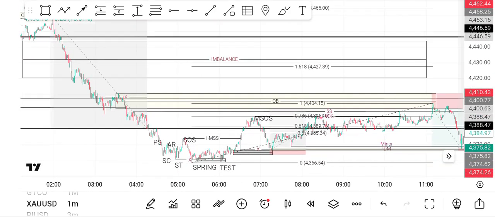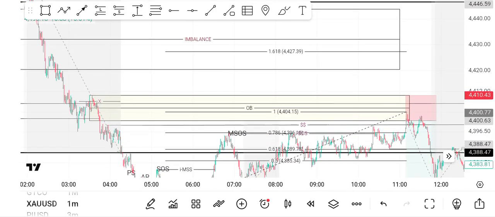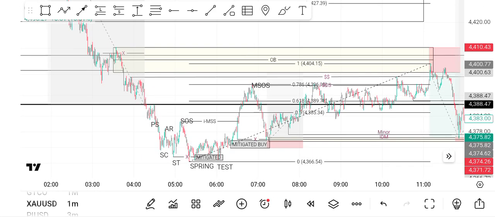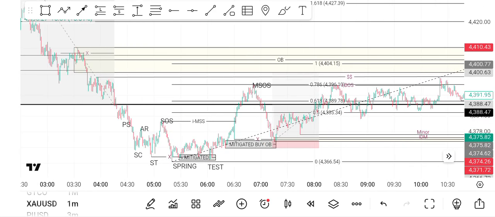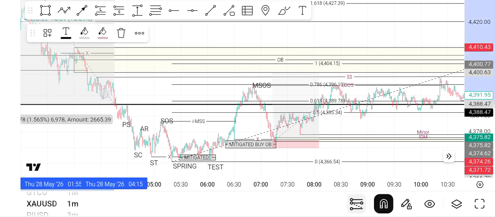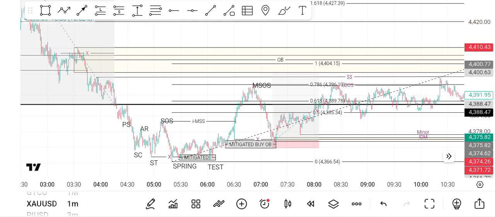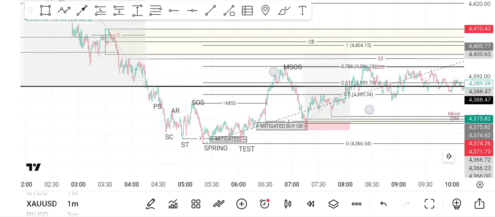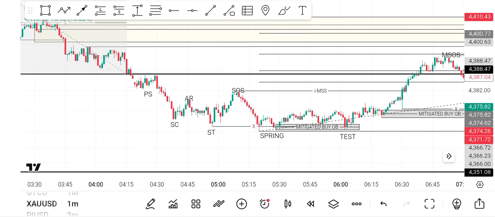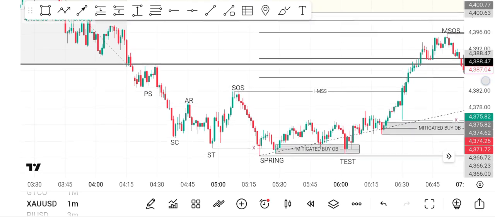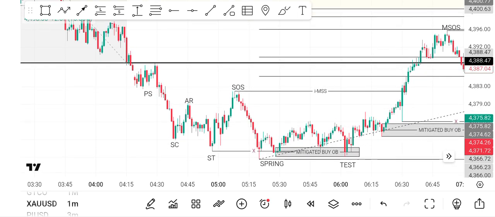I've been selling gold and using SMC strategy and Wyckoff strategy. So this morning, after the market hits the TP at this area, this particular black line, the market went further to consolidate, and then before a buy started.